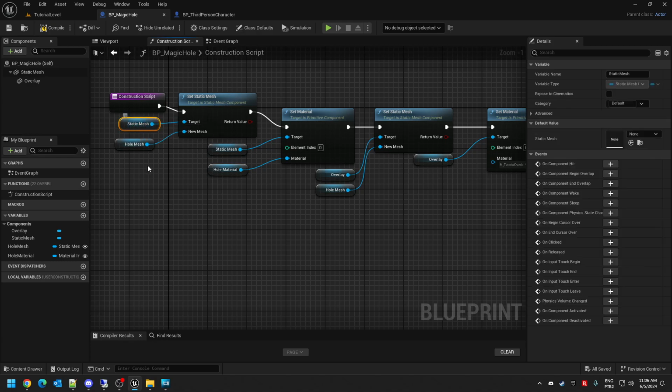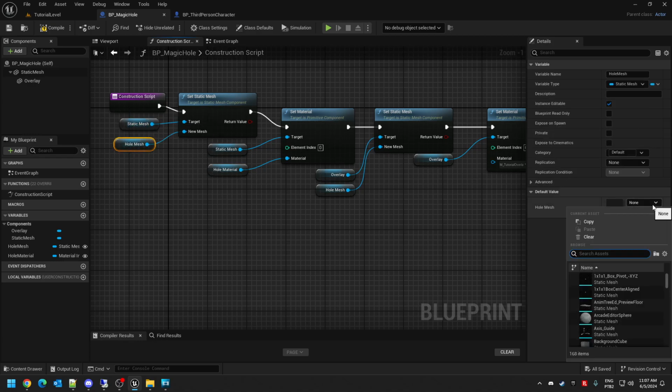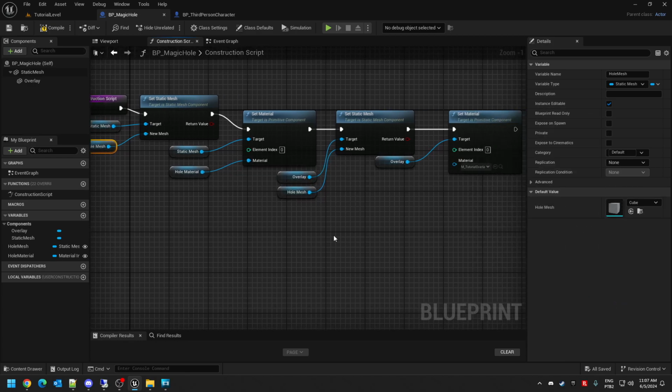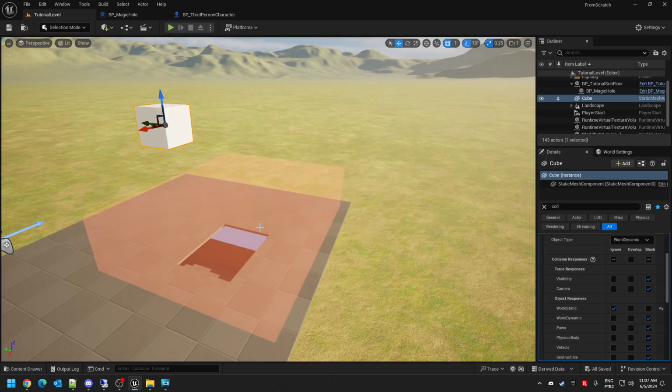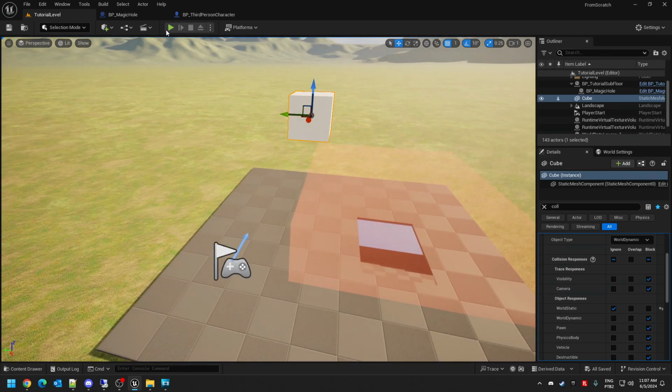You can do the same with the mesh, right? The mesh could be by default a cube, right? And same for the overlay. No, the overlay is already at the default. Okay, so in that way you don't need to keep remaking the setting of the material and setting the shape every single time. And if you want, it's still dynamic. You can still change it in a scenario that you need.